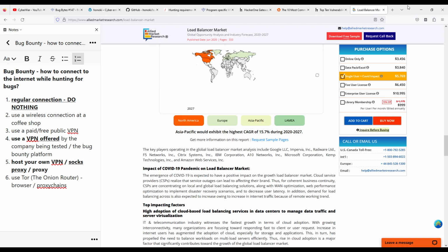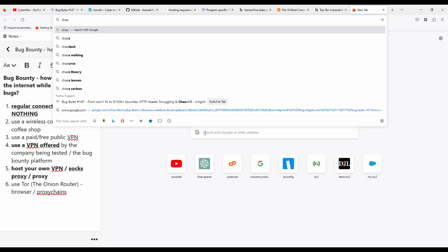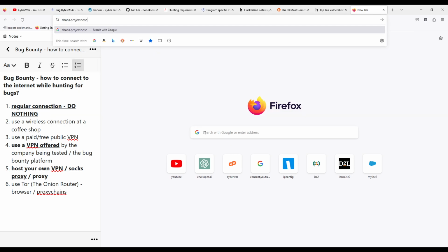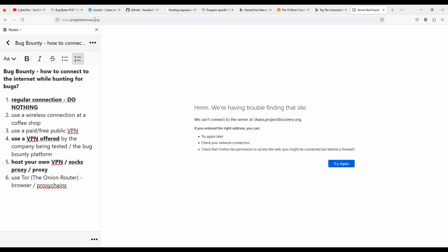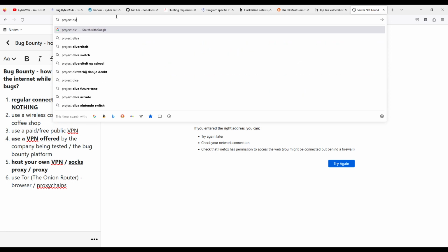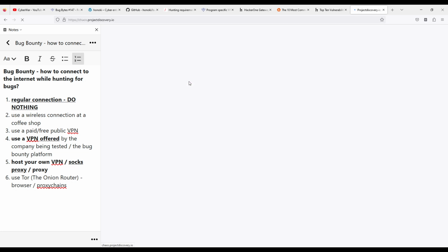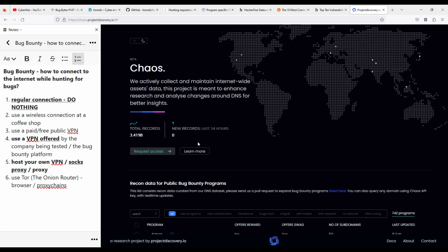So, meaning that if you start spraying all the targets with, for example, you have like 3 billion records.